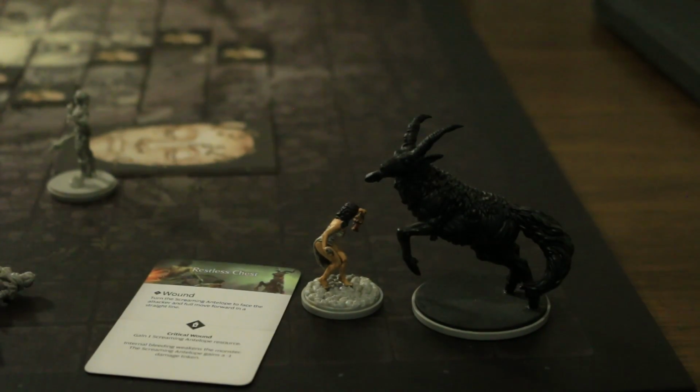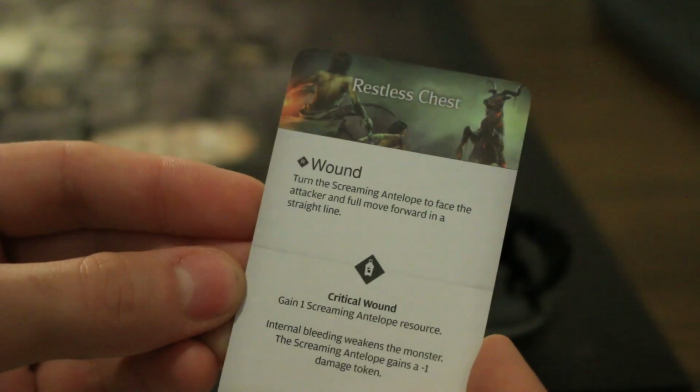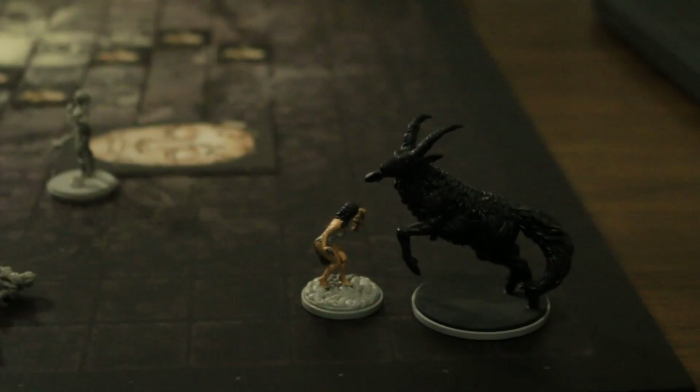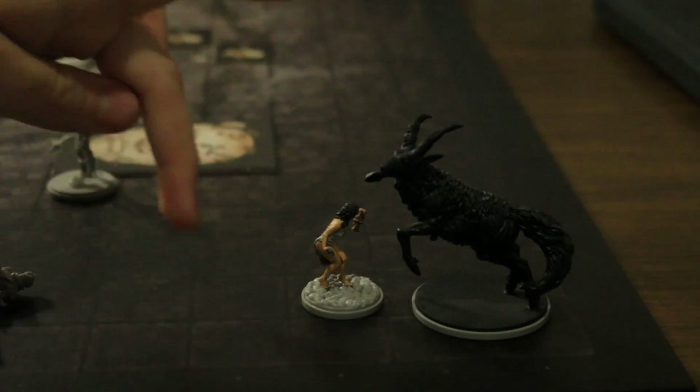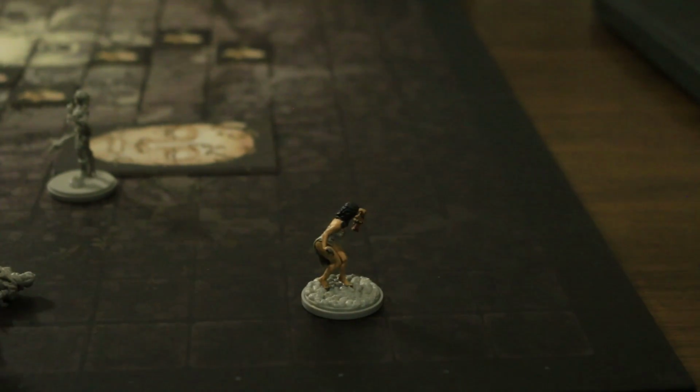Huzzah! However, this reflex. Turn the screaming antelope to face the attacker, already done, and full move forward in a straight line. So much collision. There's no break in the flow or anything like that. We are just gonna get smacked around. So 1, 2, 3, 4, 5, 6, 7, 8. He's just sitting partially on the long grass over there.